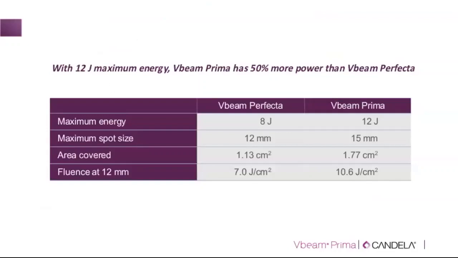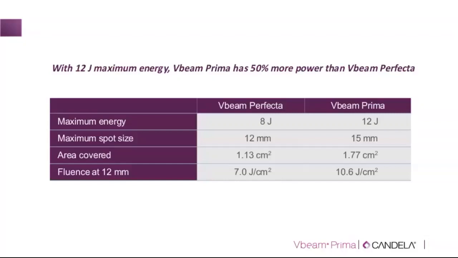So the way to look at it is, for example, if we're treating a port wine stain or rosacea, by simply maximizing the spot size and using a 15 millimeter spot, we require less fluence, which will mean less heating of the epidermis, that is increased efficacy and safety and protection of the epidermis, but also deeper penetration of the light, and therefore we are able to treat the deeper component first, and as we progress further with the treatment, we are able to then decrease the spot size and potentially treat the more superficial components. This is something that we are able to do by simply having a large spot size of 15 millimeters.